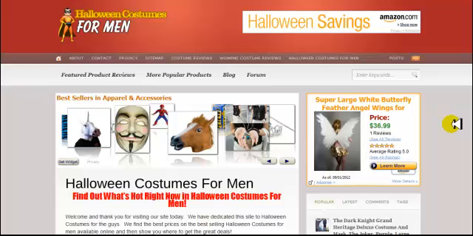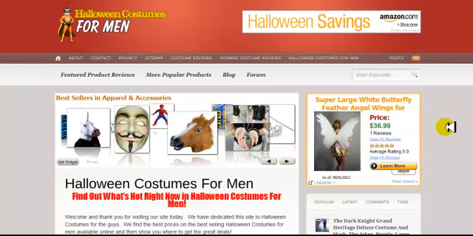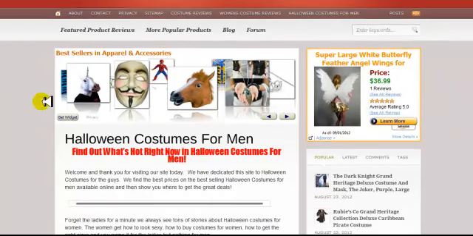Now this is the front, the homepage, of one of the done-for-you Halloween sites, and this ad right up here is an Amazon ad that you do have to put in and update, and I'm going to show you where that's at. Then if we go down, this of course is the Amazon carousel, which is integrated within the theme. I'll show you where that's at on the other videos, but we'll go over it again.